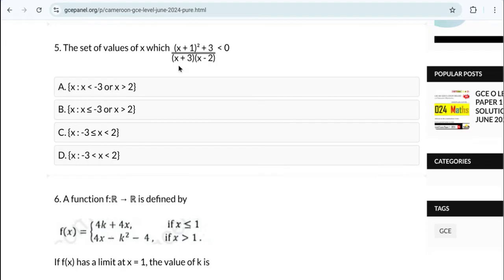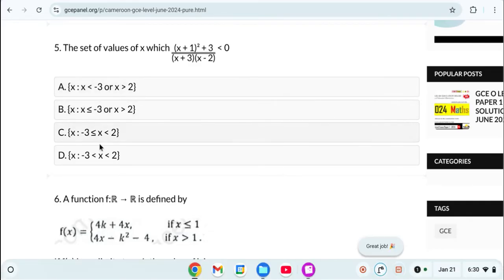Like this case we have here for b, we are going to have 0 in the denominator. This will be undefined. So we cannot take anything that has the equality sign. If x equals 2, it will also be undefined. So from here, automatically, b and c are eliminated. So we are now checking just a and d.